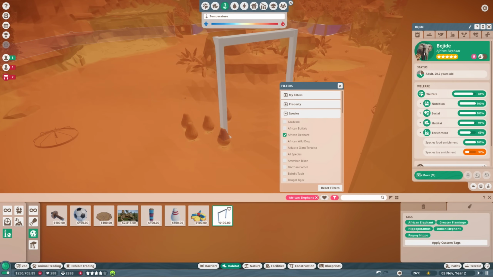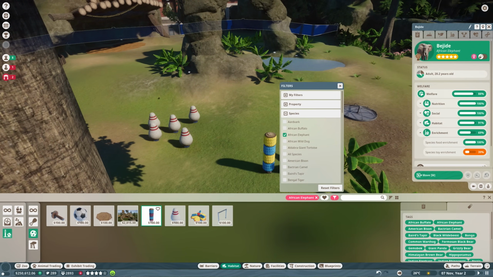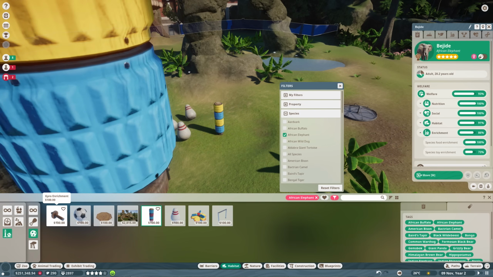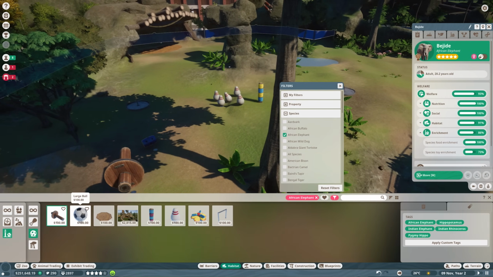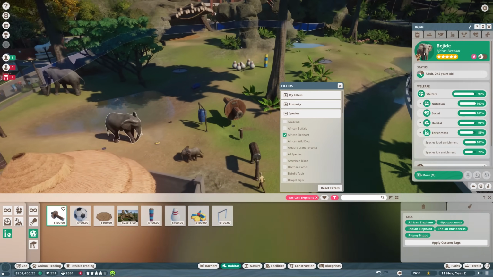A metal... really? No, I'm going to go for a rubbing pillar. Looks a bit small, actually. But I had it set to African elephant, so I'm guessing it's okay. Ooh, so what, it just spins? This is interesting. This will be interesting to watch.